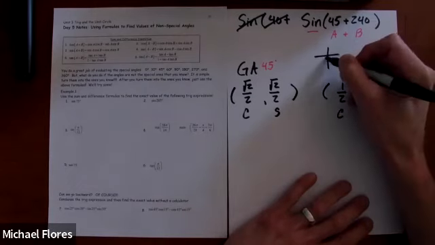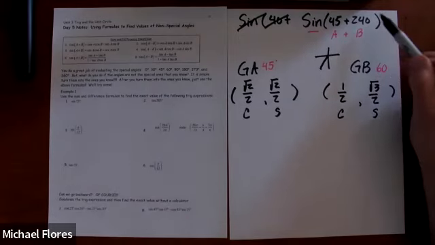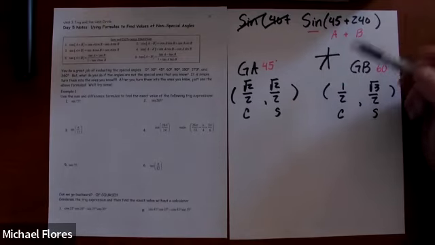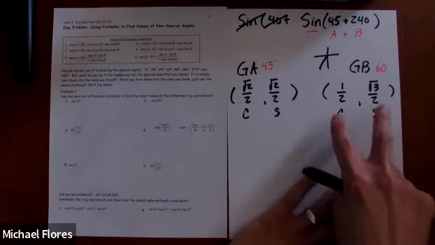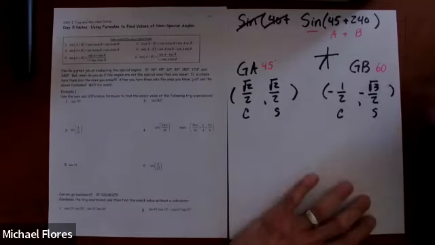240 degrees is here. Yes, we're using the 60-degree family, but we're getting that because we need help with the 240-degree angle. If 240 degrees is in quadrant 3, what's the only thing that's positive in quadrant 3? Tangent. So what's going to happen to my cosine and sine? Negative. They're both negative. Boom. Good.